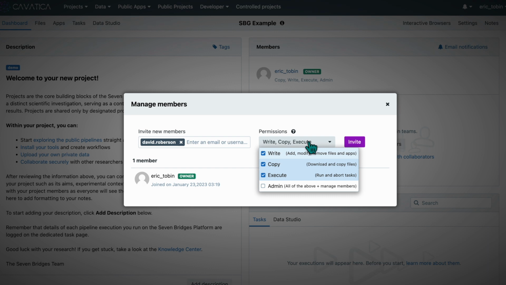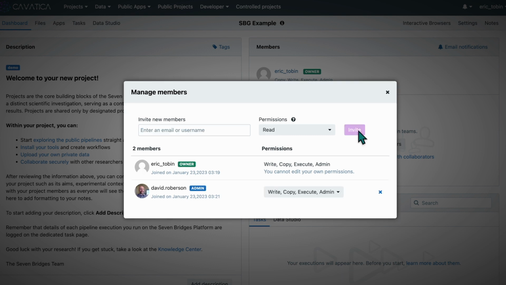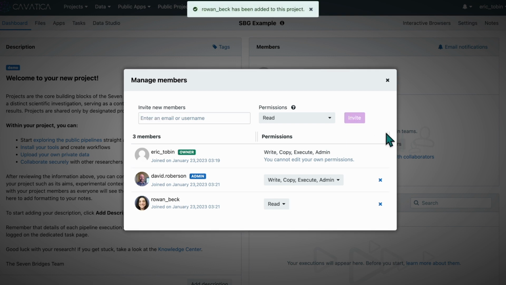These different permissions have short explanations next to each. We trust Dave. We will allow him administrative access to the project. We may want to add another user with different permissions. For example, a PI only interested in looking at the results of our research, or someone who we would not like to have access to execute tasks because they have not yet been trained.